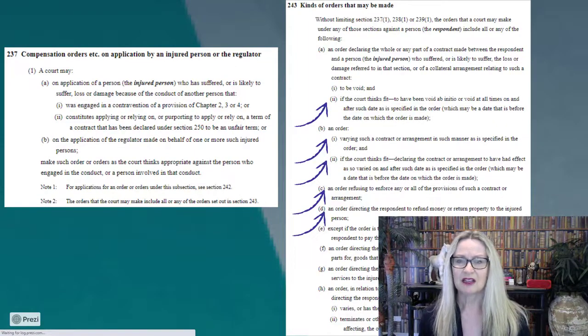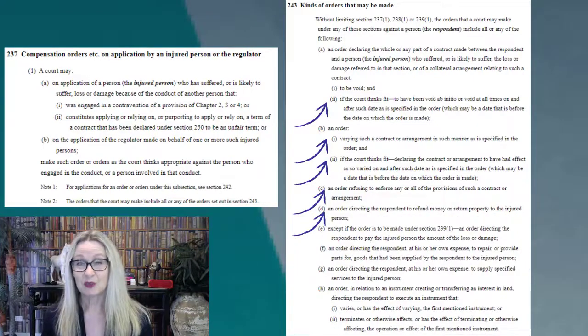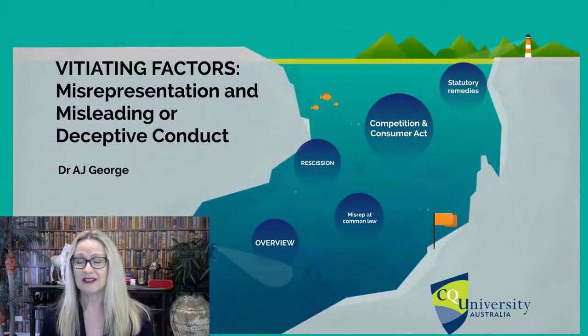There is an incredibly broad scope here for the court to tailor the remedies exactly as required to fit the situation, to fit the problem that's arisen due to the party being misled. So that's why lawyers everywhere know and love the ACL and its attendant remedies for misleading or deceptive conduct. And that, folks, is misleading or deceptive conduct and the statutory remedies available therefore.